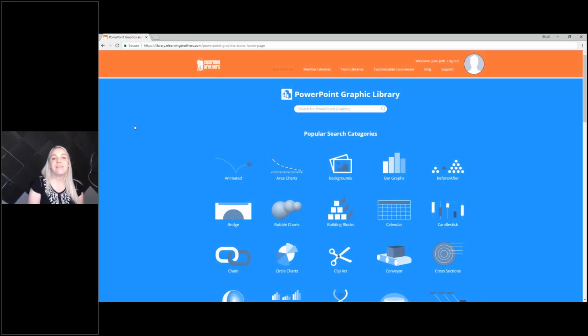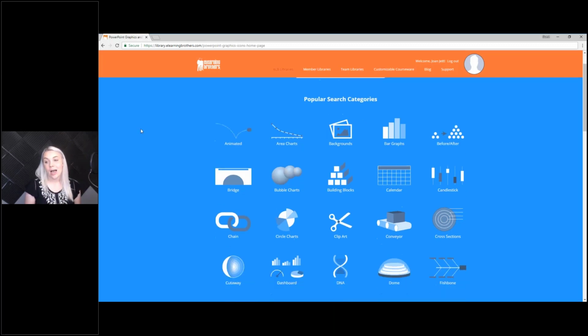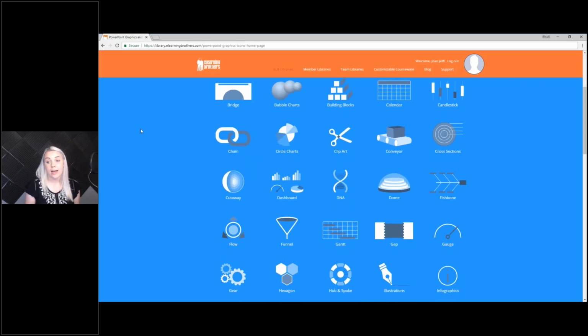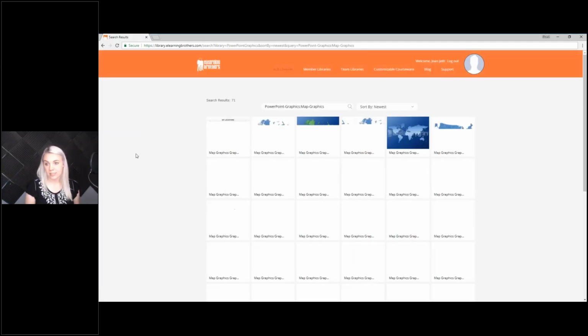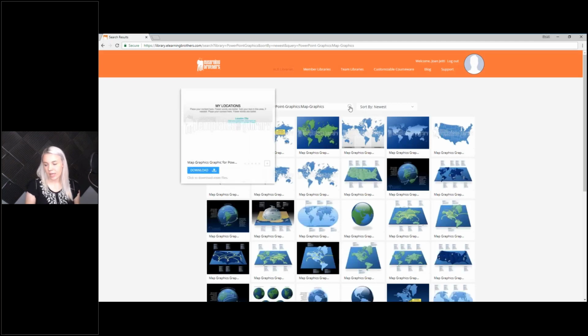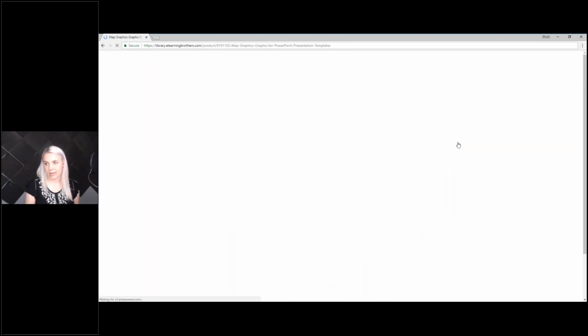Okay, so the PowerPoint graphics library is another really cool library that we have. Every single element in each of the templates that you download is 100% editable within PowerPoint itself. So you don't need to have some fancy tool to edit that. You can do it right within PowerPoint. One question we get a lot is, like, if you have a map. So let's come here to this maps, this one right here, for example.